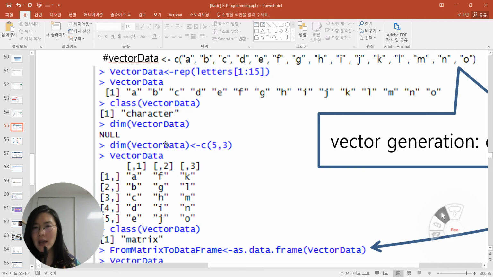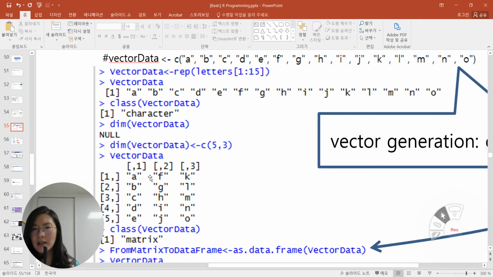Also, we can make the matrix using this way. So if we want to make 5 rows and 3 columns, we can use the c function with the integer values, right?